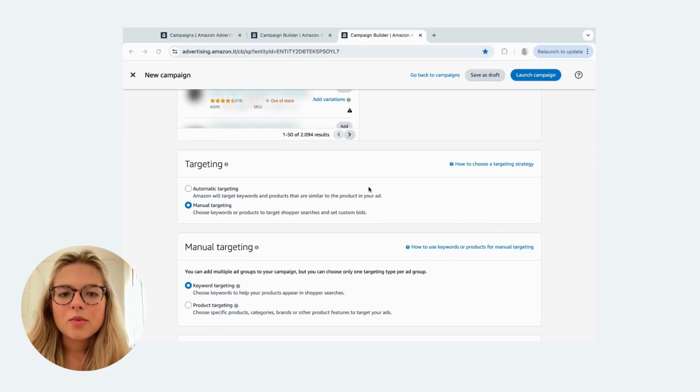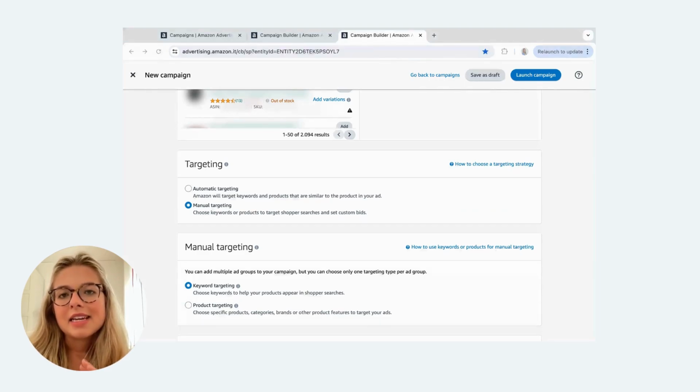And so this is how we will decide how we want to target our audience. And as we said before, there is both keyword targeting and product targeting. And here the Amazon creation process makes it overly complicated because we can add either keywords or product targets, but not both. So in order to do both types of targeting, you will need to repeat the campaign process or create another ad group later.